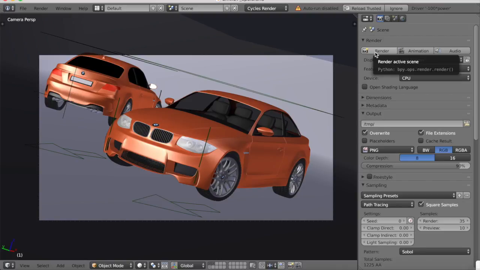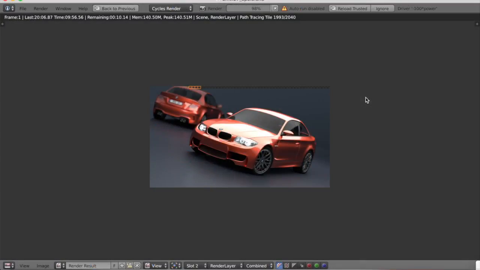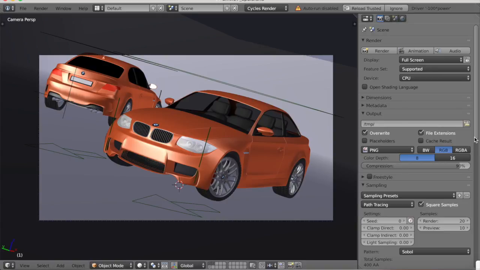And I'll speed this up as well, so you don't have to sit here and watch my one laptop labor through doing this benchmark. Okay, so that's just about finished, and it looks like we're going to get a render time around 10 minutes. There you go, 10 minutes and almost 3 seconds. Okay, so now pretty much what we're going to do is repeat that experiment, but this time we're not going to use the normal Cycles engine.